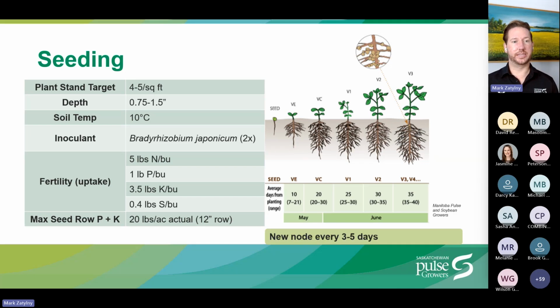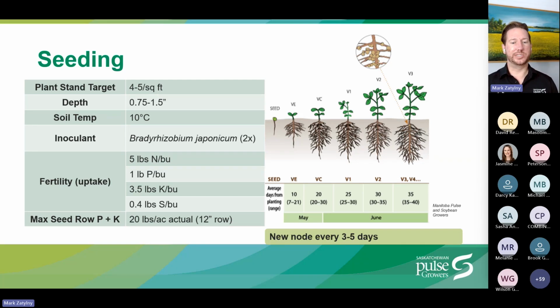Another thing that soybeans are sensitive about is fertilizers such as phos. When I was talking about faba beans, I said that it can take a lot of phos in row. Soybeans are a little bit more sensitive to that, so they are more around 20 pounds per acre. Anything over that should be banded or applied, not in the seed row.